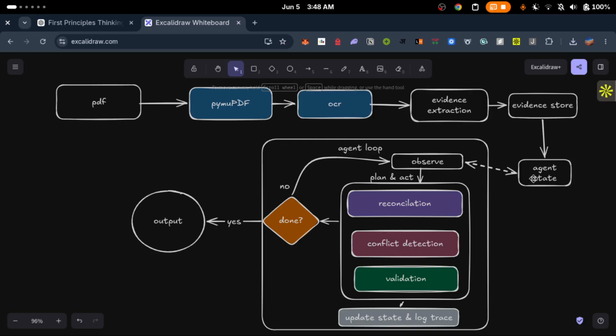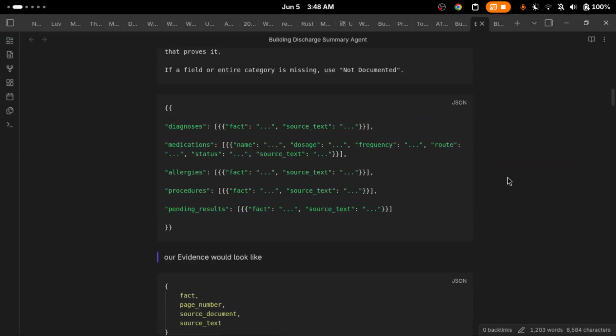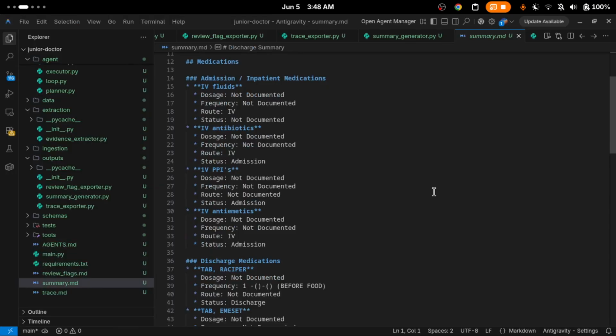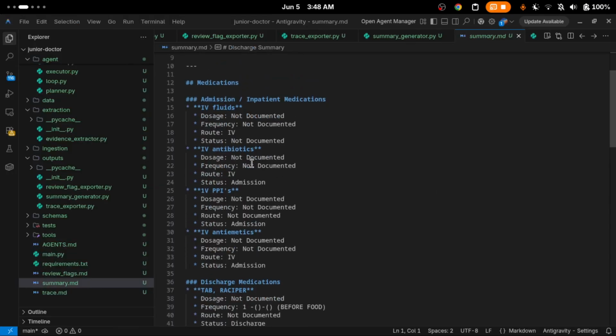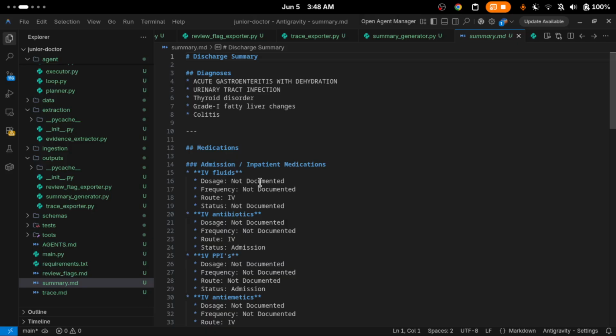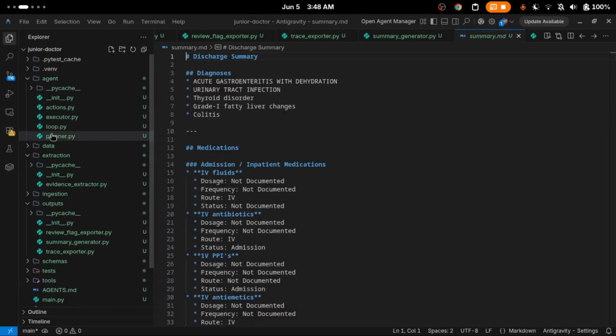After this we have got the agent. Actually, we have got the state, right? I can show you from here, the state loop.